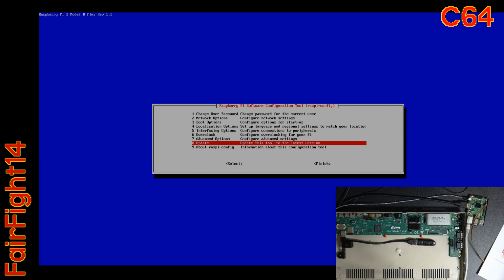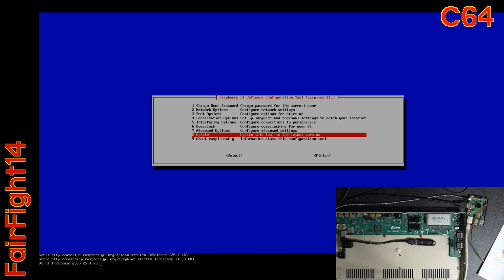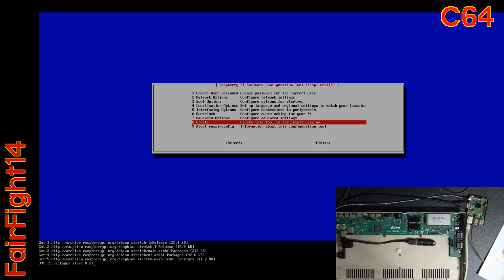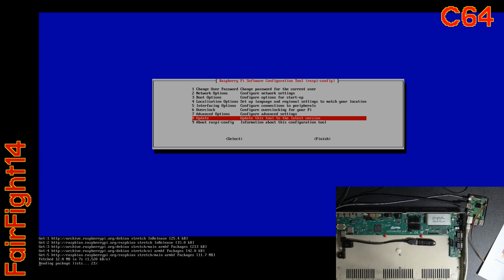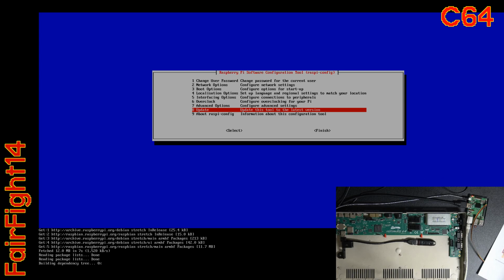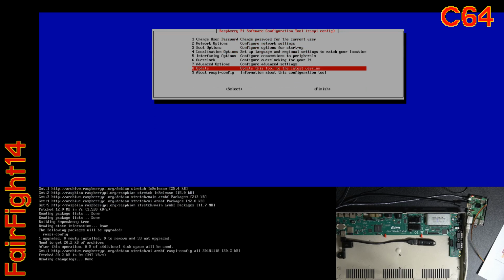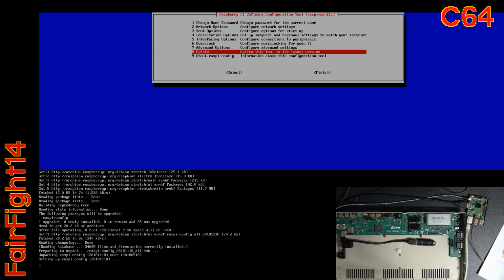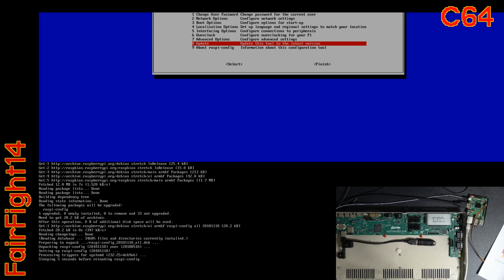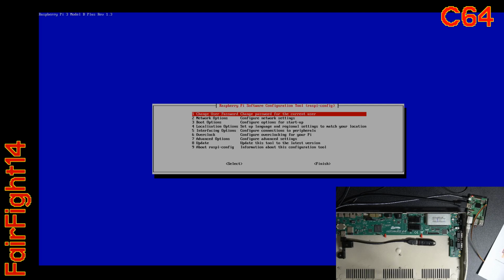And then, just for the sake of it, I'm going to update the Raspberry Pi as well, just to make sure that it's got the latest updates for the operating system. I'm going to let this all run through in real time so that you've got a rough idea on how long it should take. Now, I'm doing this for the very first time myself, so there may be some little delays. I'm hoping it's not too boring if there's some little delays, but I wanted to make sure I get everything correct, because the last thing I want to do is go and update this and fry my machine in some way.